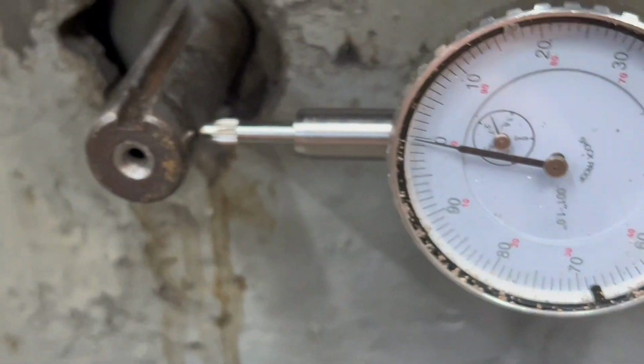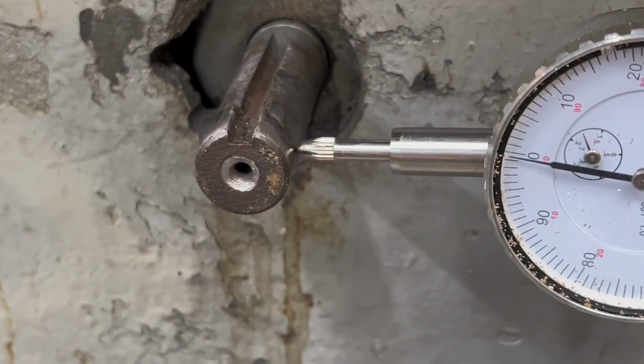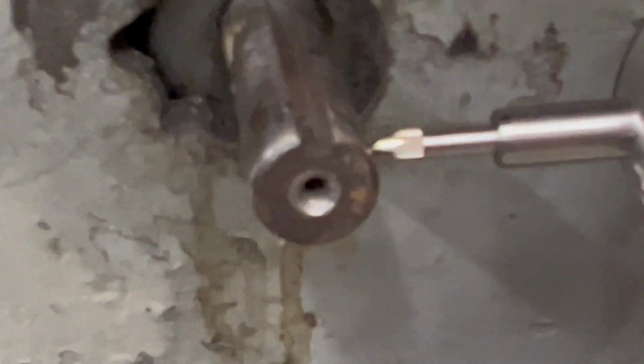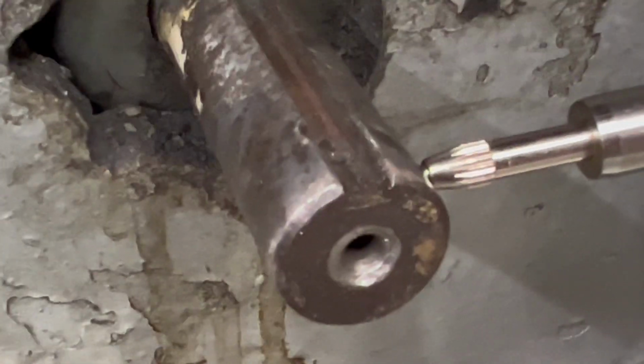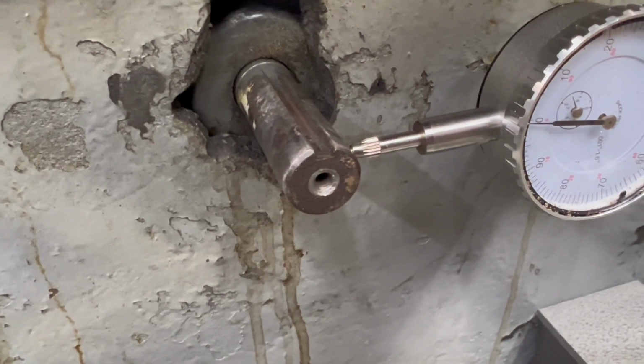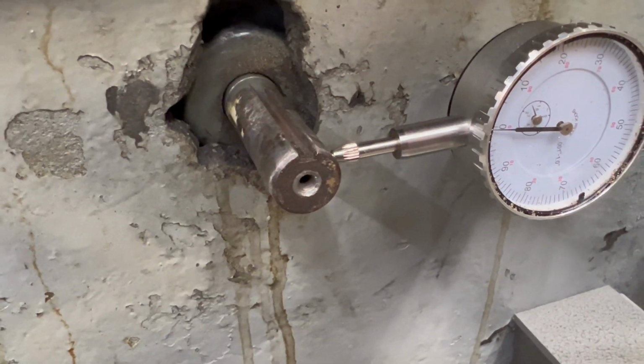What I think I might do is run some emery cloth over it, clean it up. It does look like it was hammered on a bit, so see if we can do something there to make it so that when I put that pulley back on, it runs a little bit cleaner.